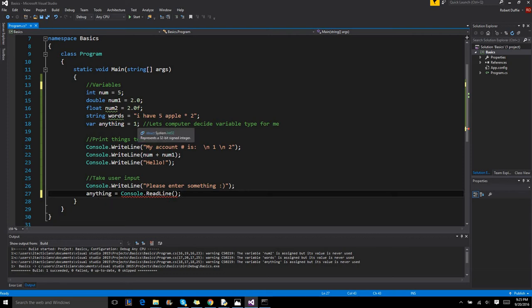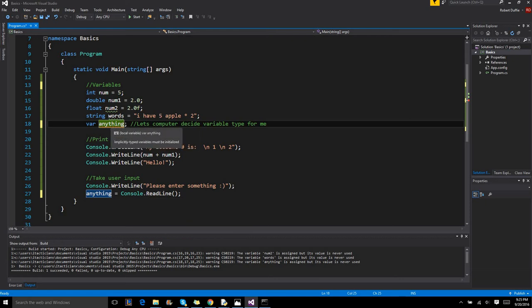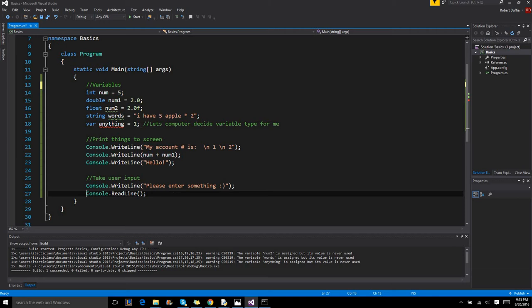A way that we could get around that is not declaring it to start, and then it would be considered anything that this thing gives us. But we're not going to do that. We are going to make a whole new variable. Because we don't know what the user is going to enter, we're going to call it userInput. And we're going to make it equal to whatever the user gives us. So now, whether the user gives us an integer, a double, or a string, the computer will decide for us. So we're going to take that input, and then we're going to print it out on this line here.